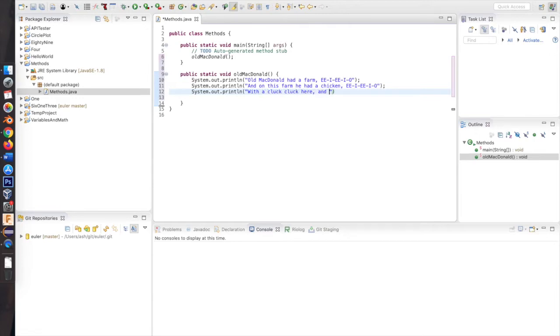So here's one of the first reasons why we use a method: to simplify repetitiveness. If I have to do every single animal and every single verse of Old MacDonald, I would be writing this forever.